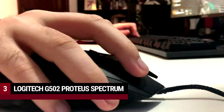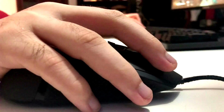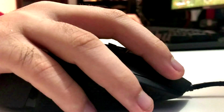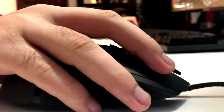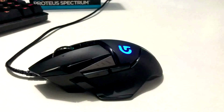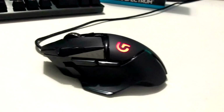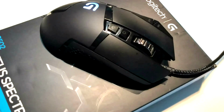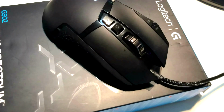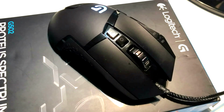The Logitech G502 Proteus Spectrum is considered one of the best mice in the company's history. When it comes to comfort, the G502 delivers in spades. Its sleek build and its relatively flat surface makes it ideal for people with small hands. But in the same vein, its elongated shape means that maneuvering it feels natural for people with bigger than average hands too. Other things worth mentioning are its matte finish, smooth texture and high quality rubber which has non-slip capabilities, the extra weights and its sturdy build.